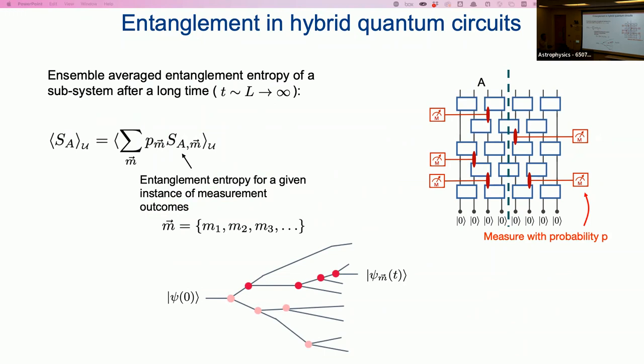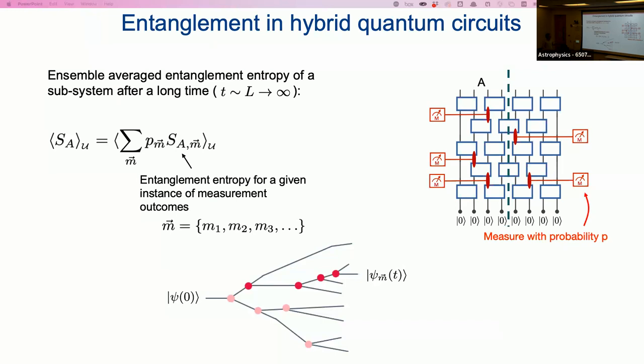One interesting quantity to understand is how the entanglement entropy of this kind of pure state in a branch behaves as a function of time. If we had no measurement, then the subsystem entanglement entropy will just grow because of the unitary entanglement dynamics. It will grow linearly in time until it saturates to the maximal value it can take, which is a volume law state, with maximal volume law entropy of about log 2 per spin. For simplicity, I don't want to specify a particular branch, but I can average over the different branches and take the entanglement entropy. That's important, of course, not of the average state, but of the pure state in a particular branch.